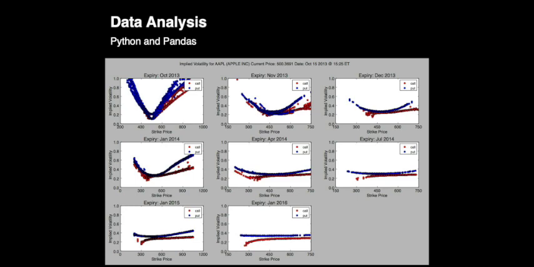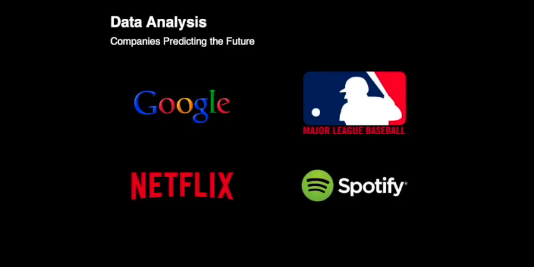So Python is used by a lot of people who work with data for analysis and cleaning and collection. And there's a library called Pandas that is really great for data analysis. If you're interested in programming, then Python is probably a good language to use and learn if you want to play around with data. So today, pretty much every company is using their users' data to help them predict the future and understand trends. And essentially, data is a new currency.